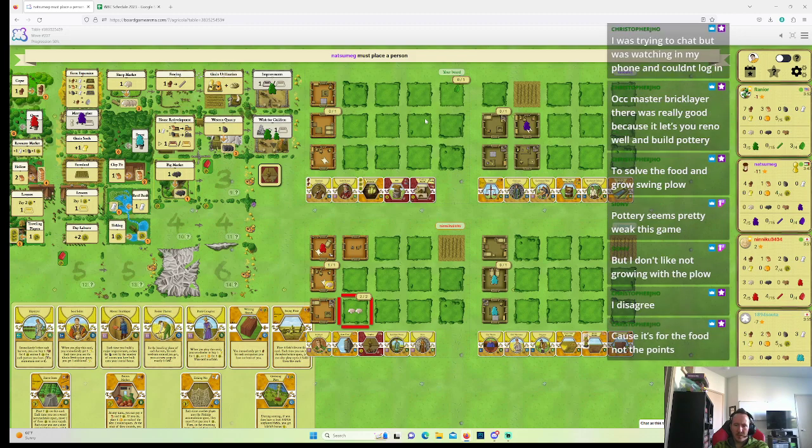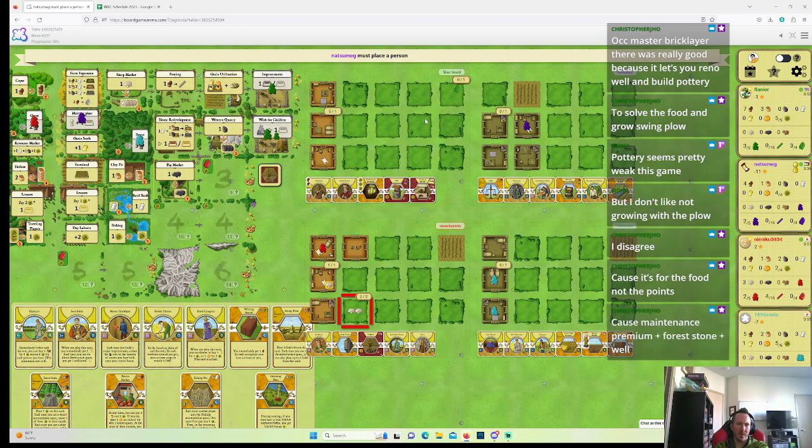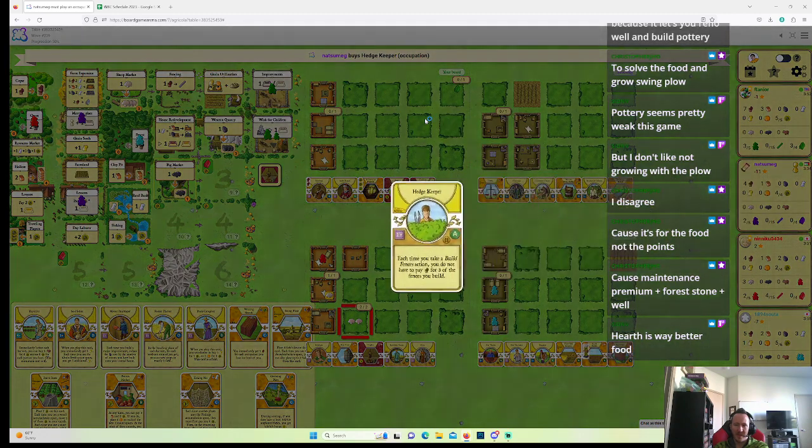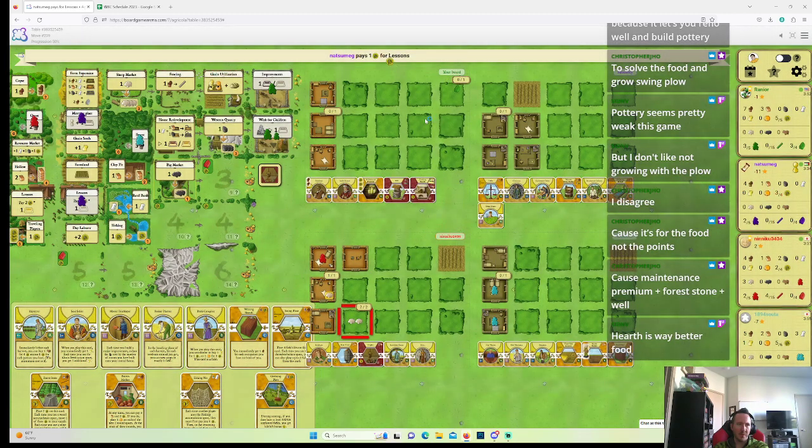It's for the food, not the points. Oh, well, okay. See, I think doing pottery for the food, then, is weak. There's a lot of animals. It's late growth. There's a lot of food. Maintenance premium, forest, stone, and well. Hearth is... I agree. Hearth's way better for food with what's coming.